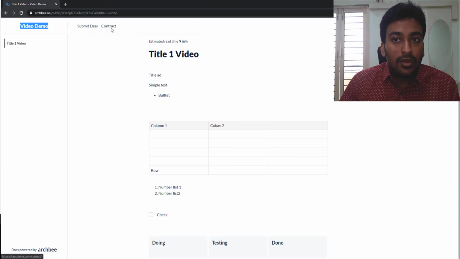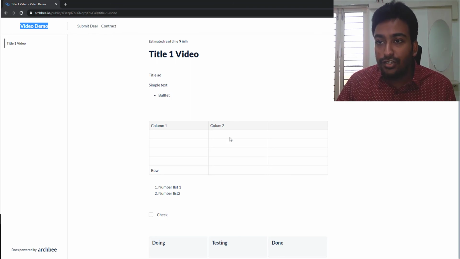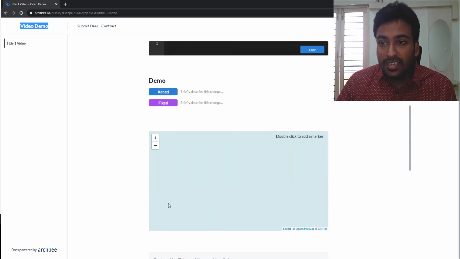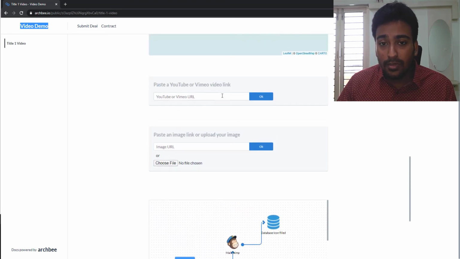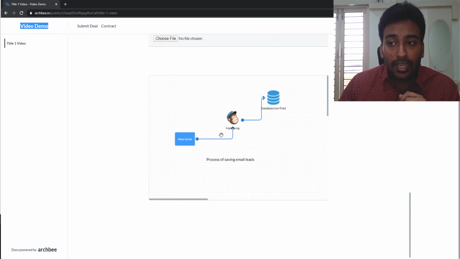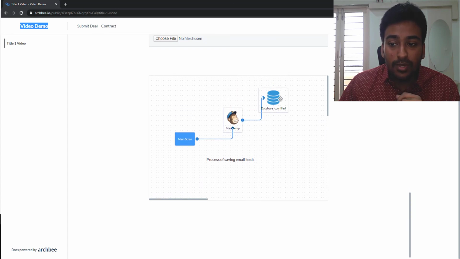If you remember, you can click on any of it and it will take you to that link. If you have embedded a chat form, it will show here, and you can see it automatically shows all these details and everything. You can see how nicely it looks. And you can also see here, since I didn't paste any link, it's showing the edit section. It's a possible bug. It should not show this at all. But if you have inserted a document here, the video or image, it will show the video and image instead of this. And you can see the diagram, how it actually looks. You can't make any edits, but you can see everything visually, how nicely it looks.